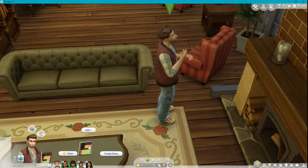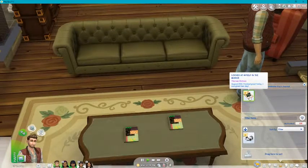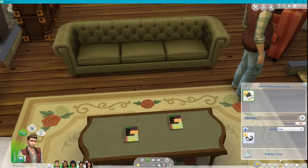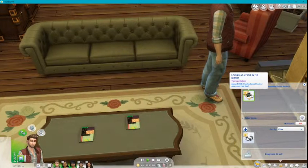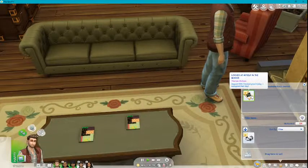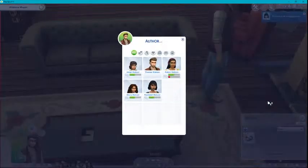All right, so then what that'll do, and I plan to also make this pop up automatically. And again, ignore the blurry photo icon. I'll pull up the icons I've saved at the end, because I saved a ton of them. I thought it'd be cool for weddings and births and all different ones. But you can see here when you hover over it, it says in purple Thomas Watson, so you can see who wrote it. If you happen to click the wrong sim when you were writing it, you can just go to edit and then you can change the author. So you can easily change it that way.